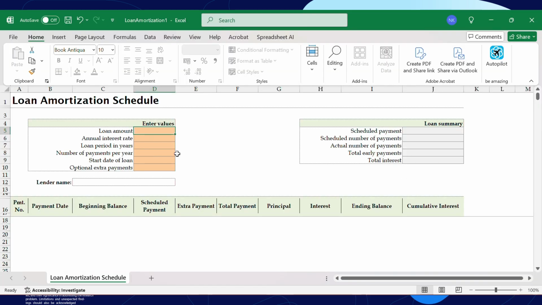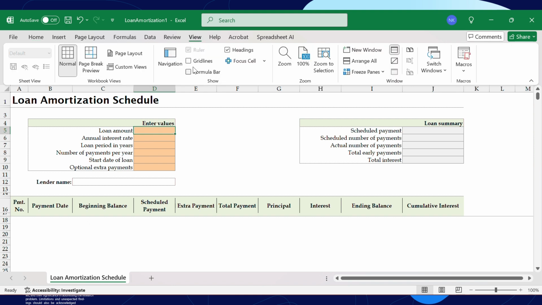You can see immediately I hit on the template, I get this template in Microsoft Excel where I can massage it to fit into whatever I'm doing. So for example, if I'm looking to do a loan amortization schedule, I can come here, enter my loan amount, my interest rate, my loan period, and everything has been entered in the template.